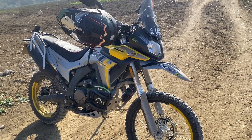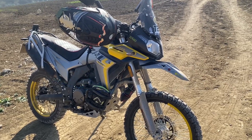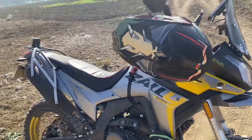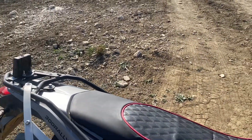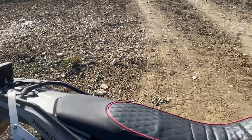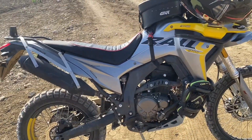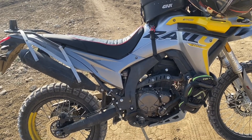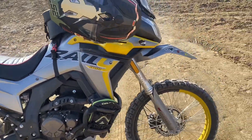I'd never thought I'd be able to tour on a little 300cc trail bike, but I put this seat cushion on from AliExpress — I made a video about it so there's a link to that video — and that has made an amazing difference. I've been riding this bike for two hours, like I did on my Tiger, and I could get back on it quite ready after a short break, so I'm quite amazed by that.